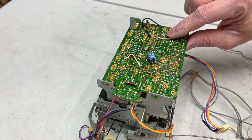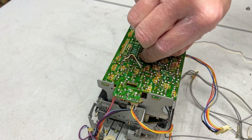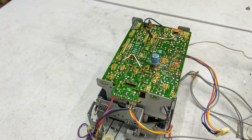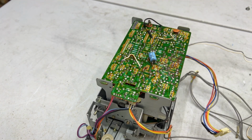But yes, I will go off camera here in a minute and do all my recapping and stuff I need to do in here. I don't know if we'll get to the motorboard today or not. That had a bunch of nasty brown circuit glue on it. But yes, I guess I best go off camera and get started.